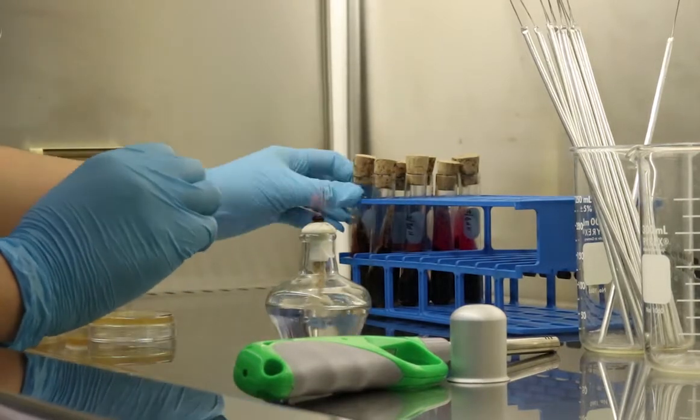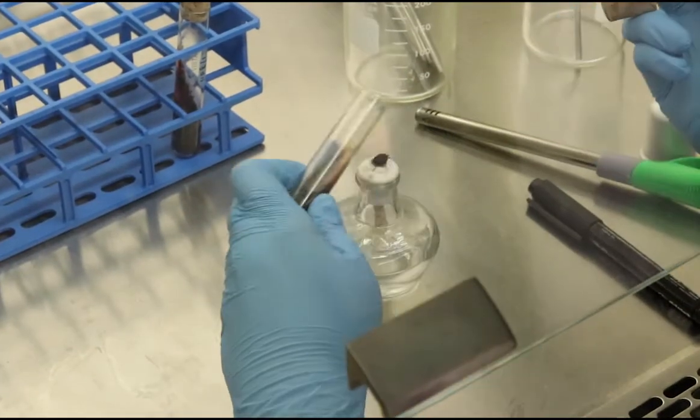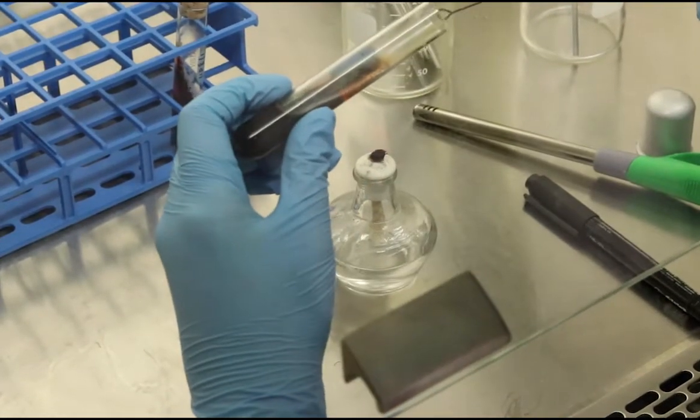Salmonella on the TSI agar was inoculated to the prepared stock culture agar. After this, the plates are incubated at 37 degrees Celsius.